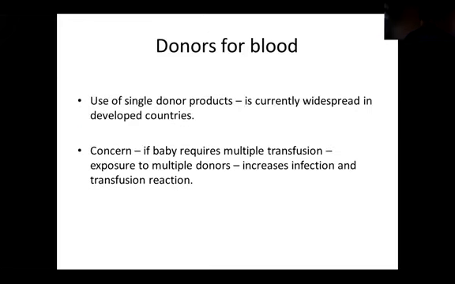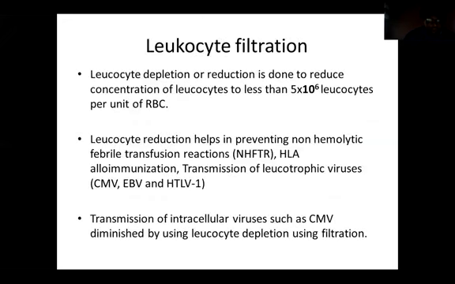Next, who should be the donor? Because preterm babies require multiple episodes of transfusion, everyone has the same opinion that it should be a single donor product. The concern is here: when the blood has been given, we have to make it into multiple aliquots, prepare it, say 50 ml. The baby should receive from the same donor. So it should not be from multiple donors. That's what it says.